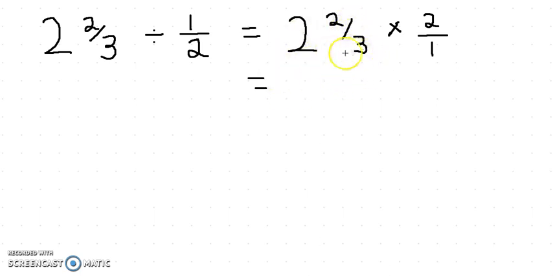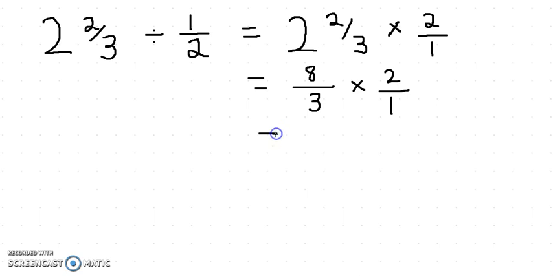So again, what you want to do is multiply the denominator by the whole number, and then add the numerator on the top. So 3 times 2 is 6, 6 plus 2 is 8, and it's going to be 8 over 3, and then times 2. Now obviously you can just put 2 because it's the same thing, but personally I like putting 2 over 1 because I like to have both the numerator and the denominator for my fractions.